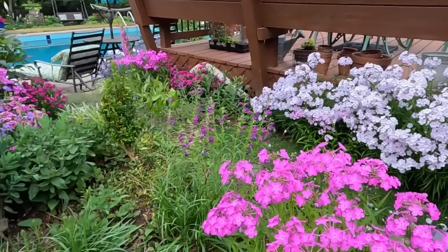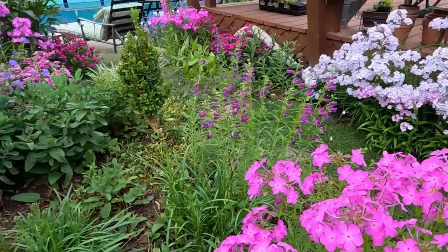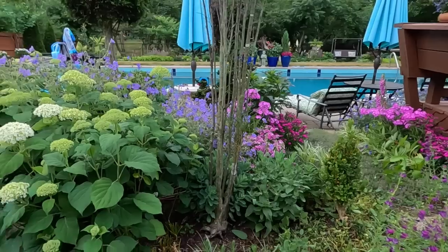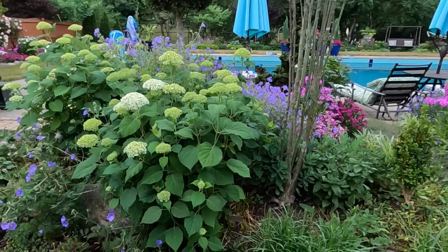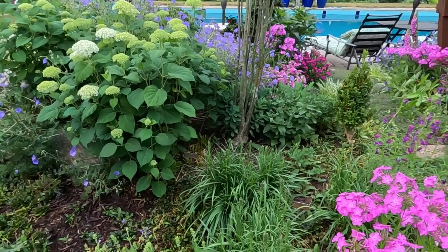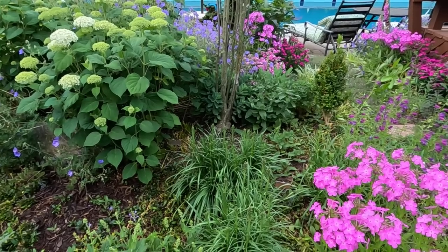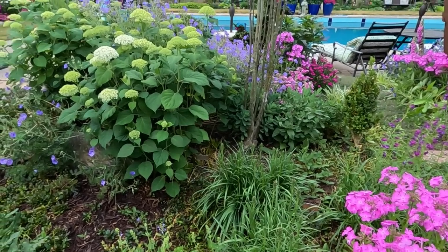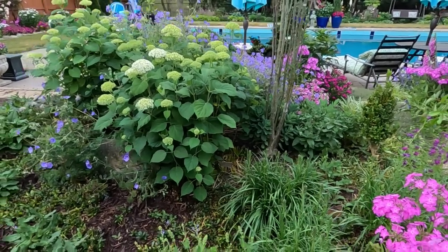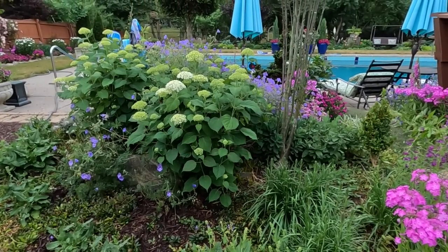And again, we have that Pikes Peak purple penstemon. That is a little bit of a tongue twister there. I did plant a very small Incrediball hydrangea right in this area where there's a gap. It did not do well because of the drought. It was too small and just didn't have a good enough established root system. So I don't know whether I will plant another one yet or not. I might just chop a little piece off of one of these and kind of transplant it this fall.